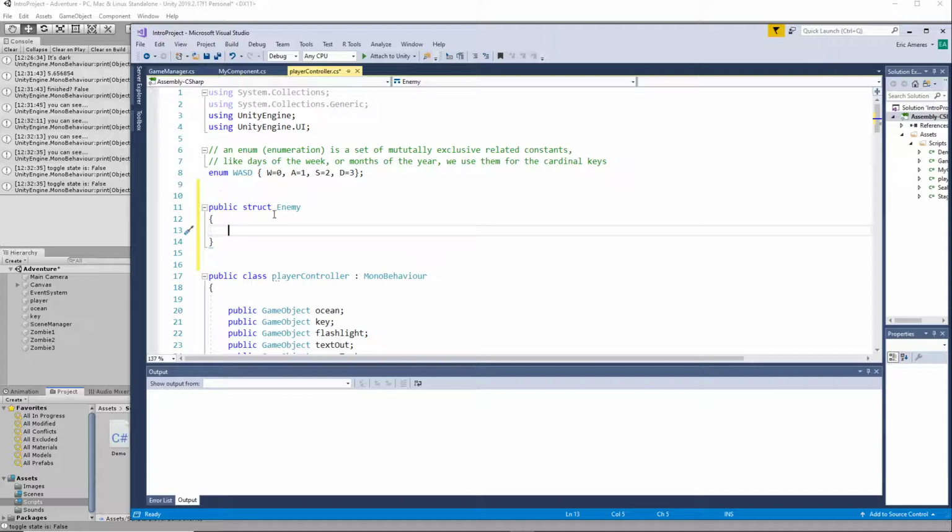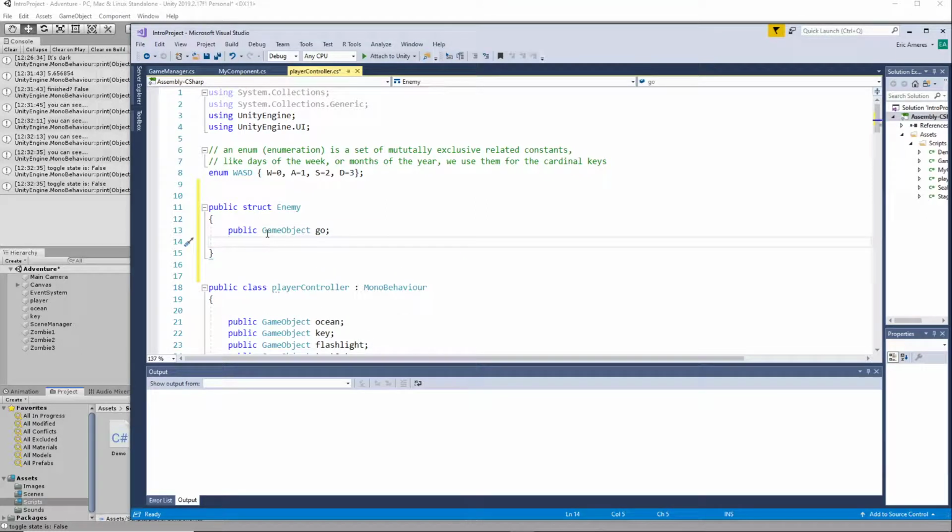So what does an enemy potentially have? How do I interact with it? Well, I need to know its position. So I have those game objects out there that I want to interact with. Now, just like a class had elements and variables in it, the same thing goes with structs. So they're going to look very, very similar. So within our struct, we're going to have a public GameObject, and we'll call it GO for game object. It should actually be lowercase go, right?